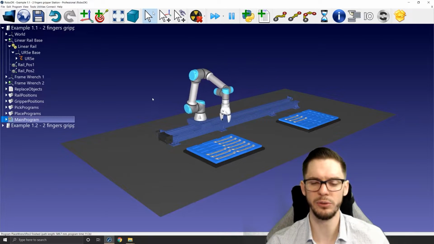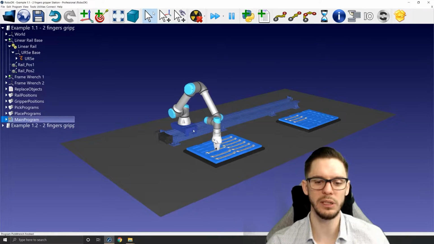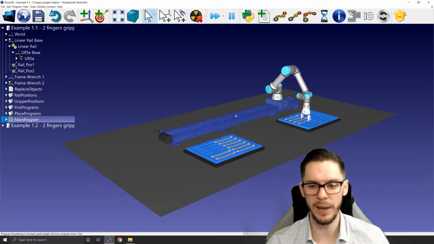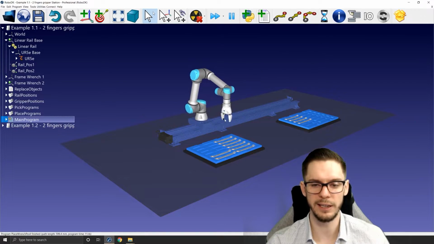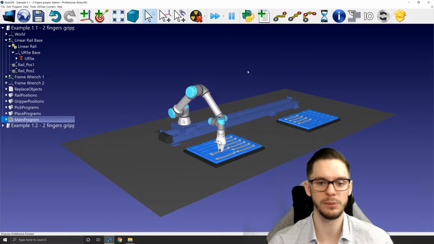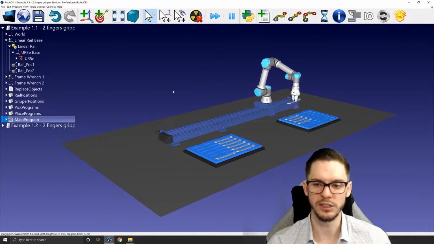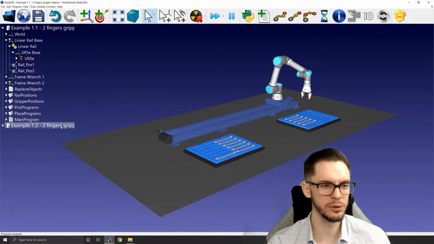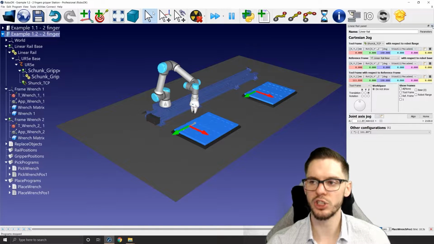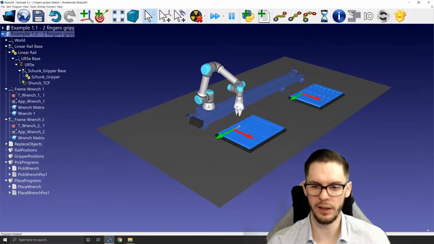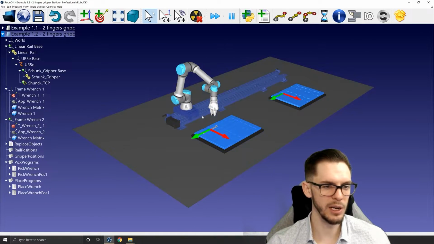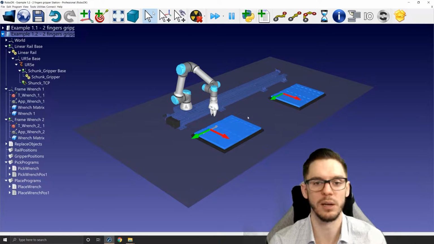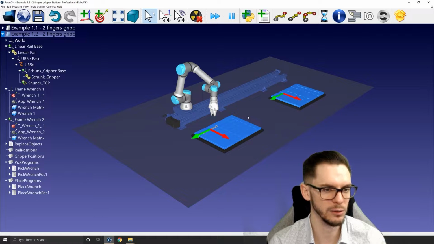So we will have 2 phases of this example. In the first one we will learn how to create the program, the positions in the program, to manage the movement of the linear rail and the gripper. And in the second phase of the example, we will learn how to create those custom mechanisms. So let's stop this one and jump to this other station here, which is pretty much the same thing as the other station, except that I removed a lot of objects, targets and stuff like that, just to make things a bit simpler so it's easier for you guys to follow.